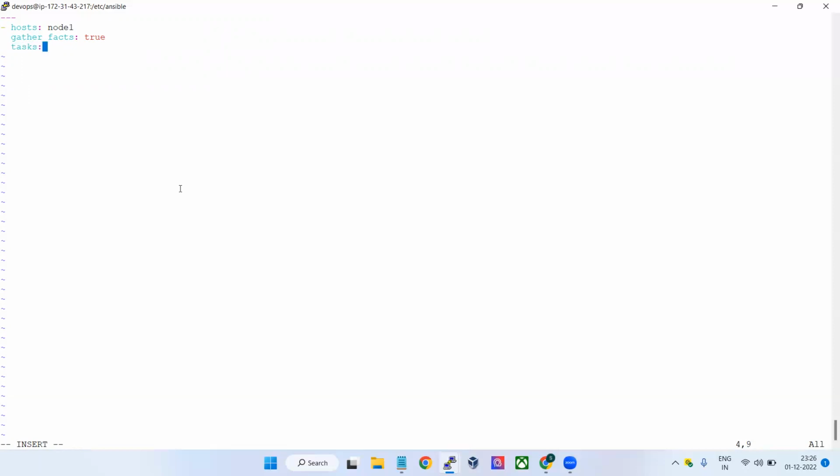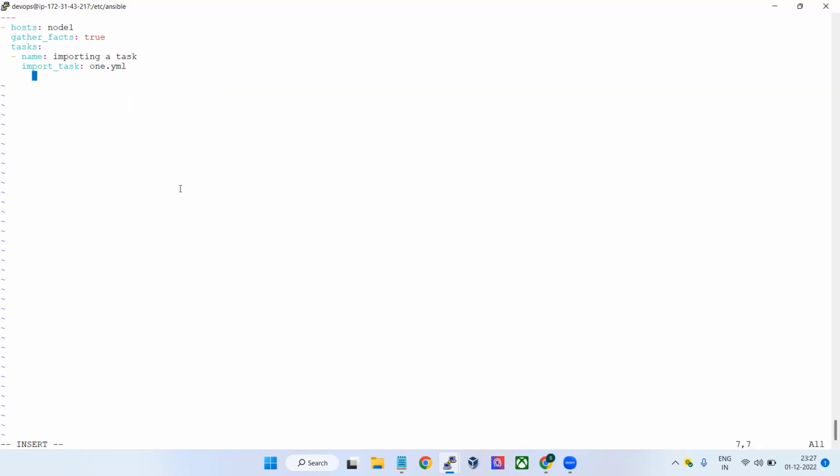Now I will give tasks here. Name, the task name is importing a task. Enter. To import a task, just enter import_tasks colon and the task name. The task is, I'll give 1.yml.